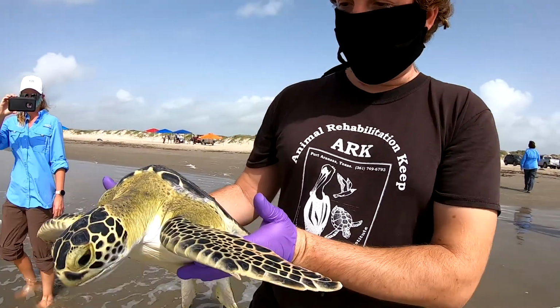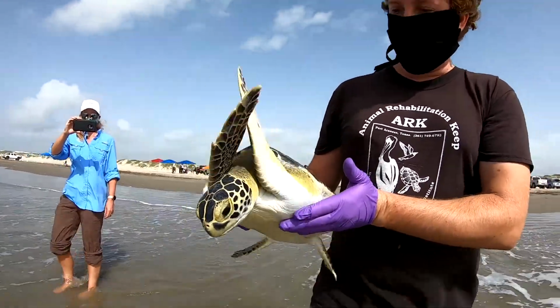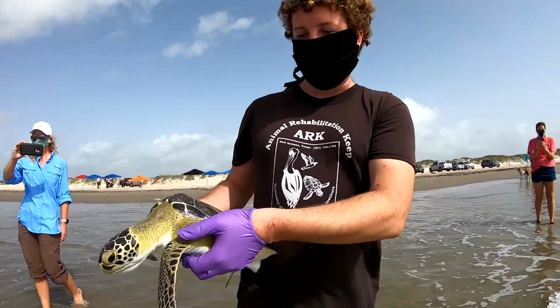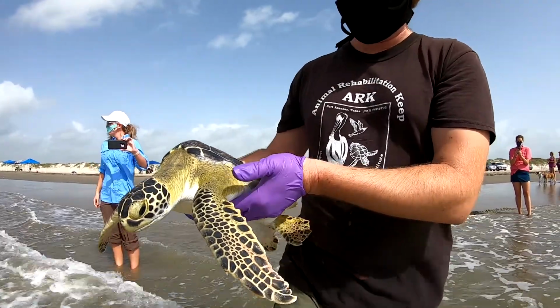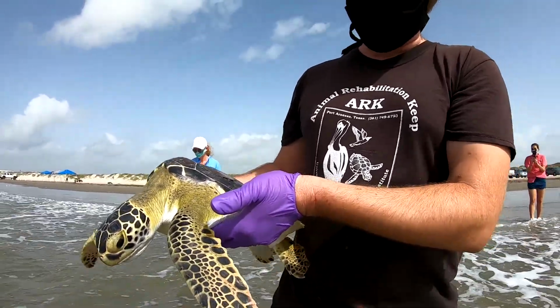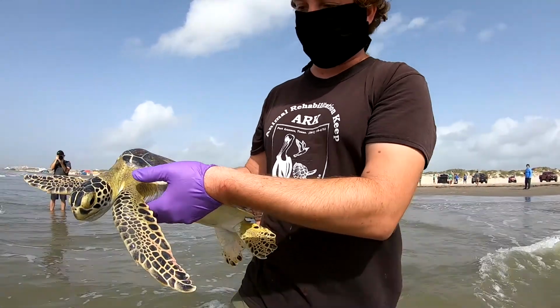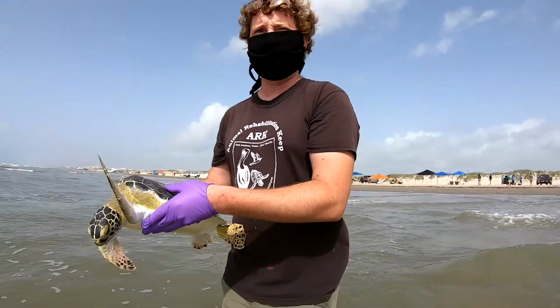So this is Woody. He's a green sea turtle that was found over at Woody's marina. He was floating up at the surface. He had some wounds to his shell, had a fractured humerus as well, where probably a boat collar had gone through there. So we treated him with antibiotics, with laser treatment, took a bunch of x-rays on him, and then also used some hooks to pull his skin back up to close up that wound that was there. Wow.